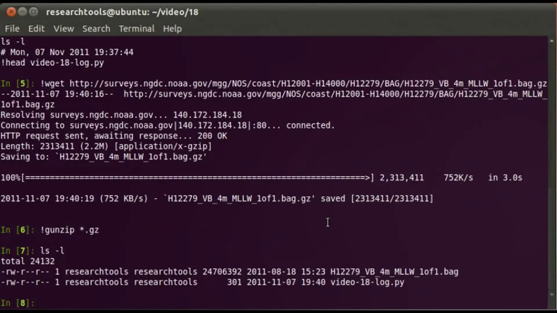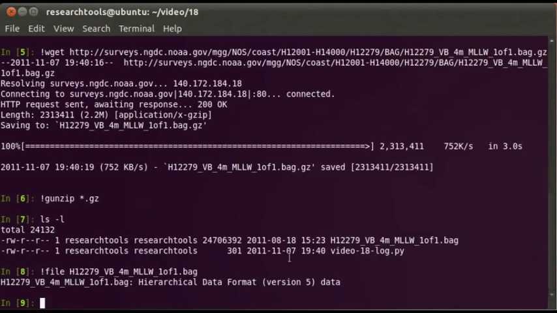So let's start off by inspecting it a little bit with shell commands. So we can say file h12 tab, and in here we can see that it's a hierarchical data format, or HDF, version 5. Now if it said version 4, the software to read that is not the same. The format changed fairly drastically between 4 and 5. And we can also then do bang md5sum to run a checksum on that file to make sure that we know which version we used.